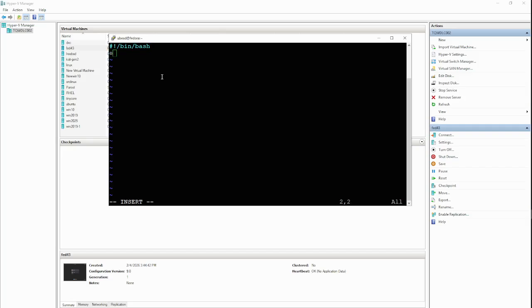Now we will type echo hello world. Then I am typing echo again. I will be using system commands now. Today is, so dollar, then I am using the parenthesis here.